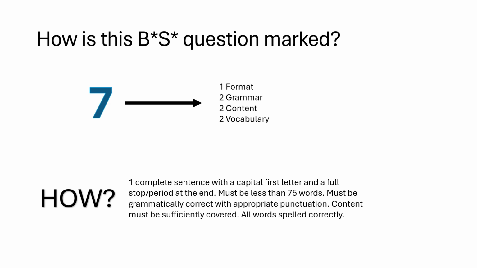So how will we do this? You're going to need 1 complete sentence with a capital first letter and a full stop or period at the end. The sentence must be less than 75 words. It must be grammatically correct with appropriate punctuation. Content must be sufficiently covered and all words spelled correctly.